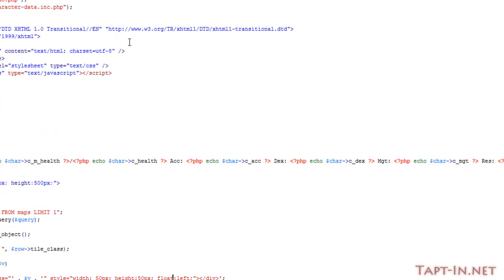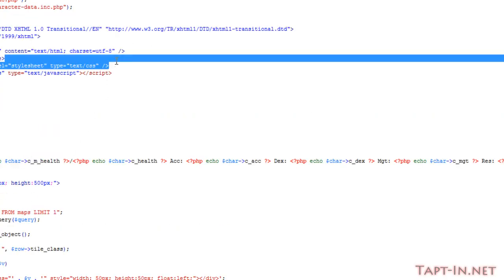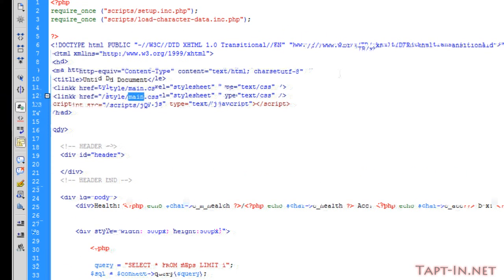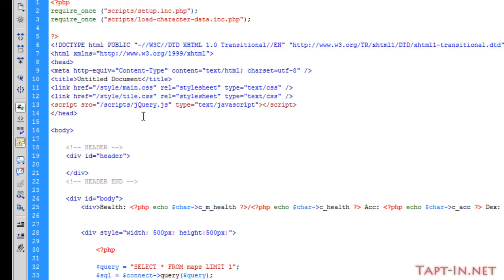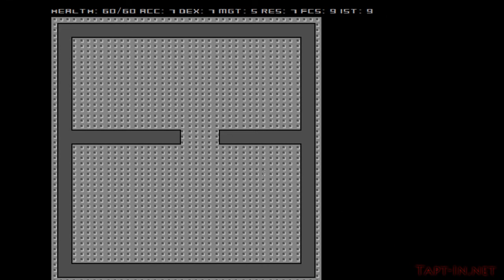We are echoing out the map as it should be, but the thing we're not doing is including our tile.css, which again isn't working. Right, hold on. Tiles. Okay, it should be tiles, not tile. So, right, and there we go. There's our constructed map. That's the map we made earlier via the map maker.